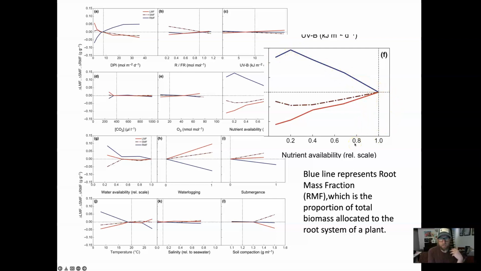Root mass fraction just describes the proportion of a plant's biomass that's allocated below ground. So high root mass fraction just means most of its biomass is going to be below ground, and low root mass fraction means more of the biomass is going to be above ground. And not surprisingly, when you find plants growing in low nutrient availability, those plants tend to have high root mass fraction. So they're allocating more resources below ground to try to find and forage for those nutrients. But as nutrient availability goes up, root mass fraction goes down because there's less of a need to forage for those below ground resources. So basically biomass allocation patterns can impact the rates of nutrient uptake.